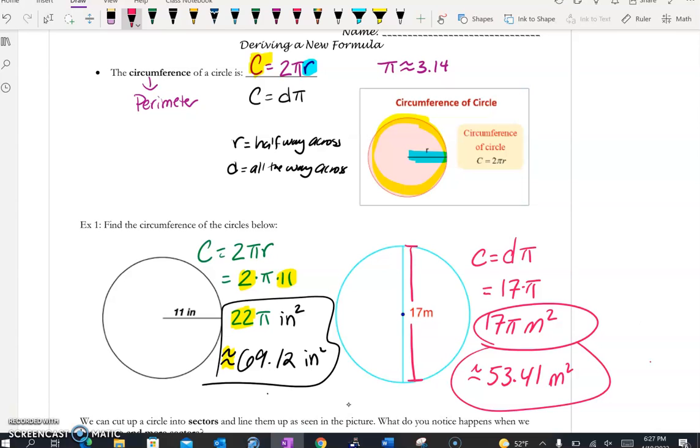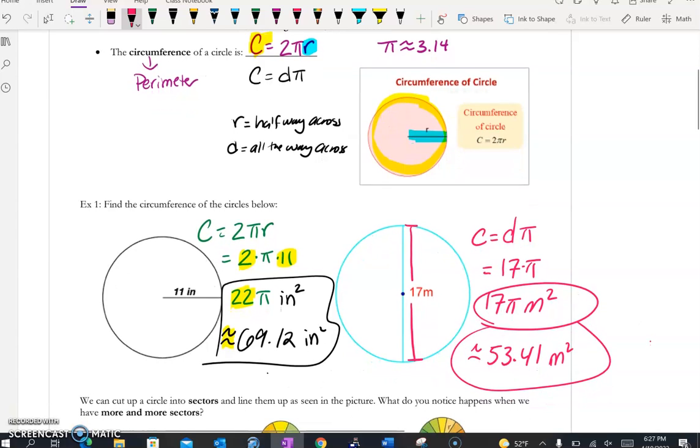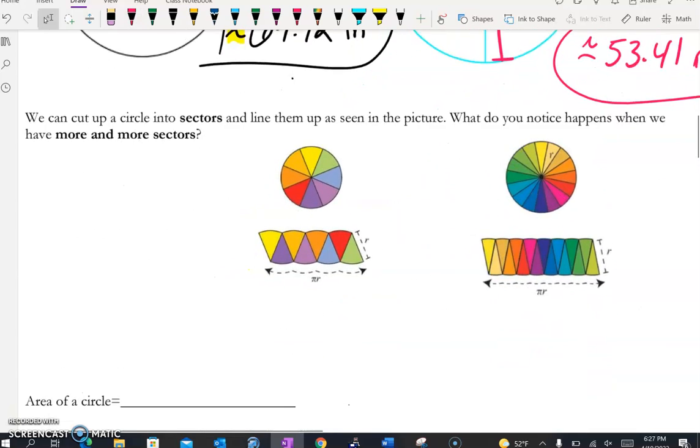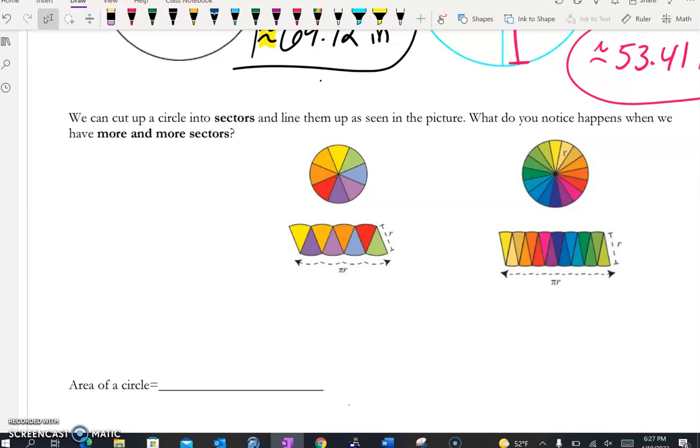Okay, so far we've reviewed what the circumference formula is. We've reviewed that radius is halfway across the circle and diameter is all the way across the circle. Okay, the circumference formula is something that will always be provided, but you want to understand where it comes from and why we can use it. And the next formula we're going to look at is for the area of a circle. This formula actually relies heavily on the circumference idea.